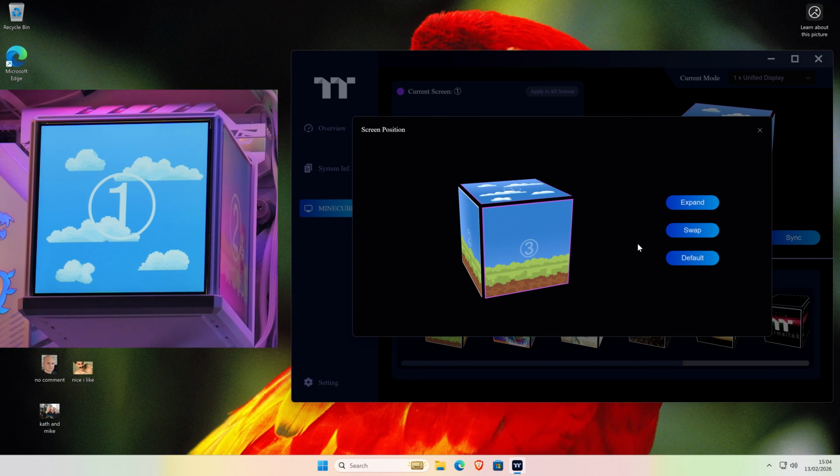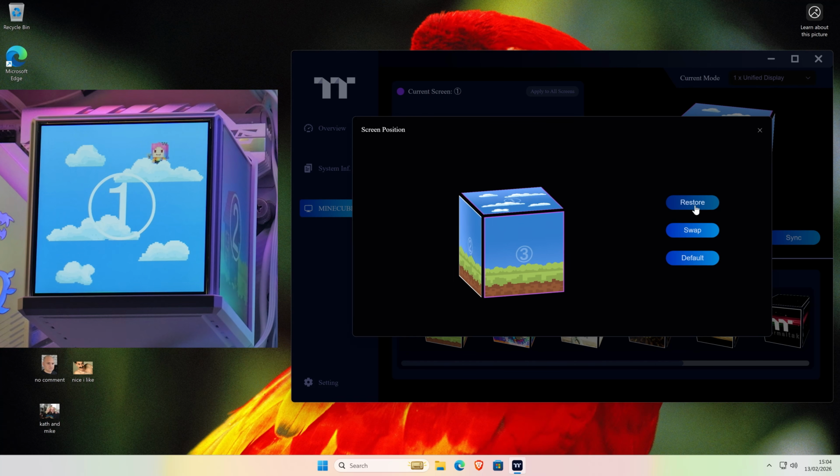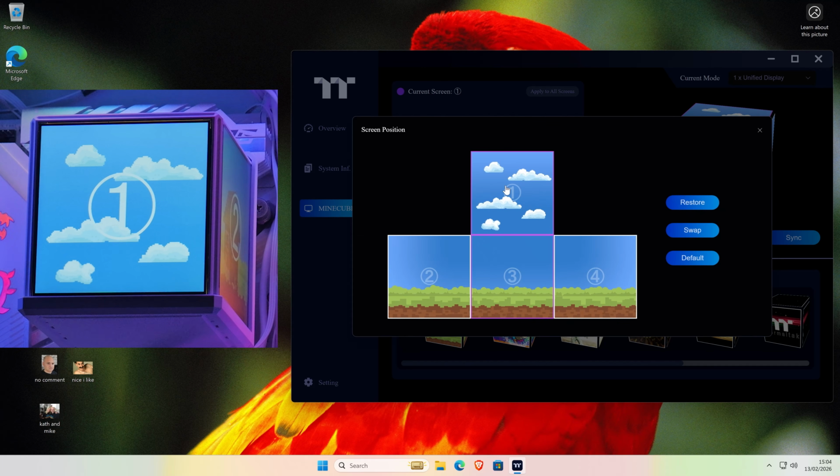So now on the monitor screen on the left hand side there, you can see that screen number 1 is now showing the clouds, which really should be at the top. So again, if we click on expand, we want the cloud like this, always the right way up no matter what. But the screen numbers, as you can see, are numbered 1, 2, etc. If you want to move them around, you just click on the first one, highlight it so it's got the border around it, highlight the second one and click swap.